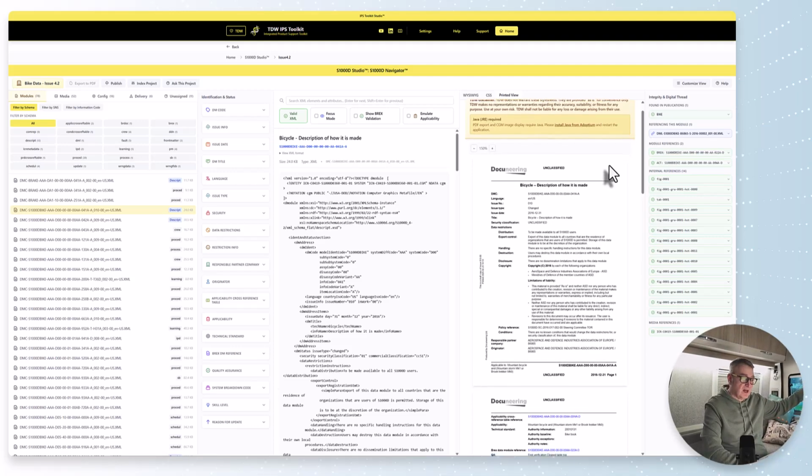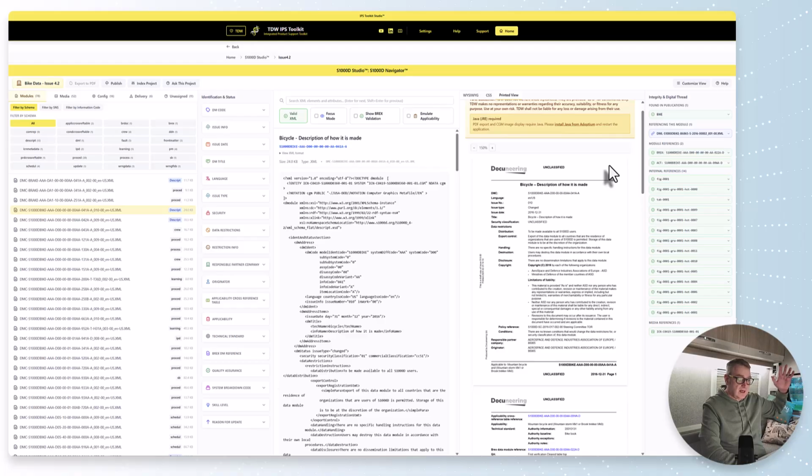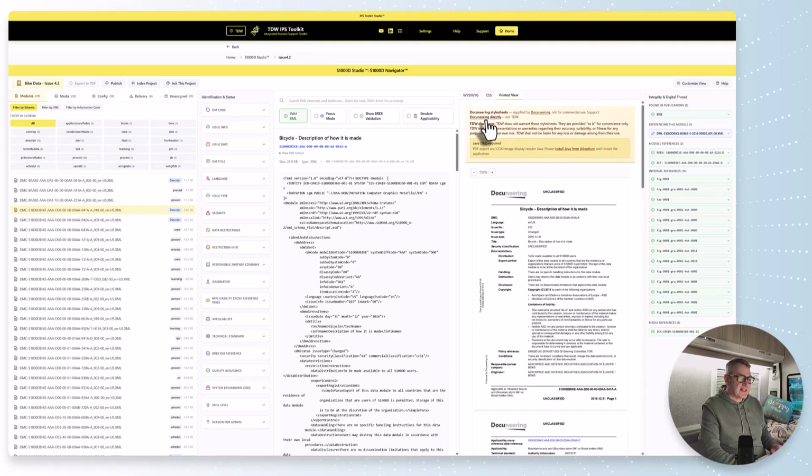So you can see the Docuneering style sheets in here, and at the top there's a disclaimer saying they're nothing to do with me, but if you want to discuss the style sheets, you can get in touch with Russell and the team over at Docuneering, and they'll be more than happy to talk to you about their style sheets.